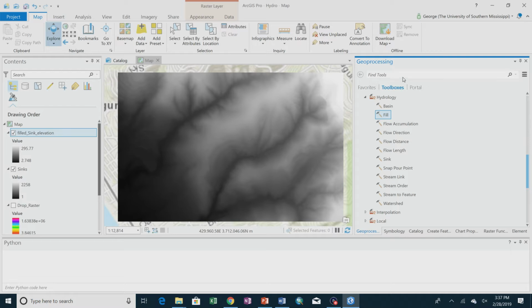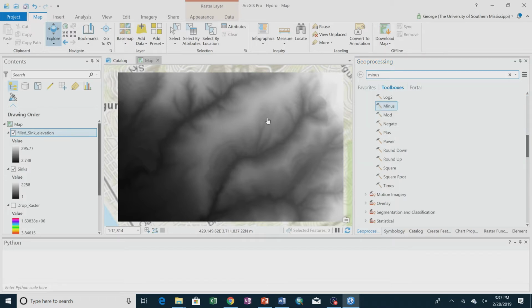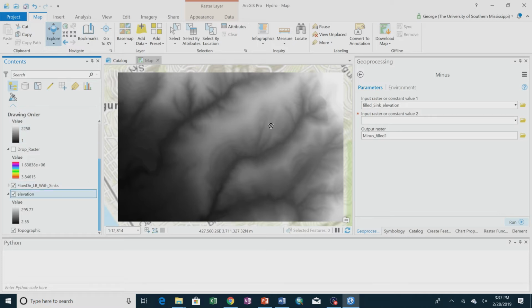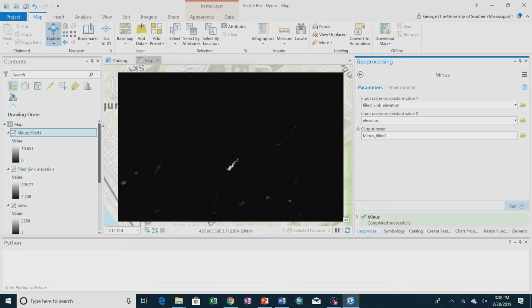Well, right now, we could actually look at the difference between the two elevation data sets. So I could use Minus here and take the filled data set and the original elevation data set. I'm just going to leave the name the same. And what is this telling me? What do those values represent?